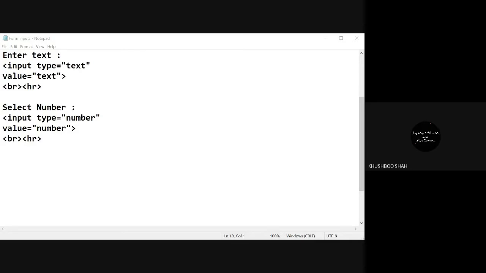So guys, now let me know: in the first one, enter text, where can you use this control, this text box? We call it a text box.